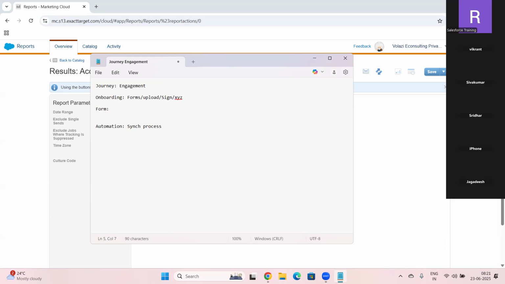If they have sent you an email and you didn't click on the form, and it's been 24 hours, you haven't engaged with the first step, that is the form fill-up by the HR, then you will get a reminder email again, correct? The reminder email is sent to you after the 24 hours. What is happening over here? The system is verifying whether the user has filled up the form or not. The system is checking for engagement. If you haven't engaged with the form yet, it will send you a reminder email to fill the form again.